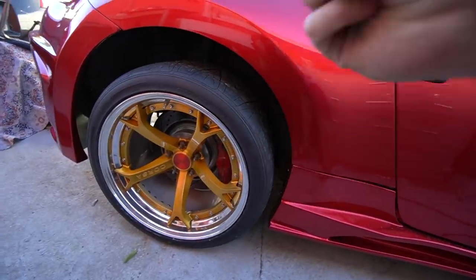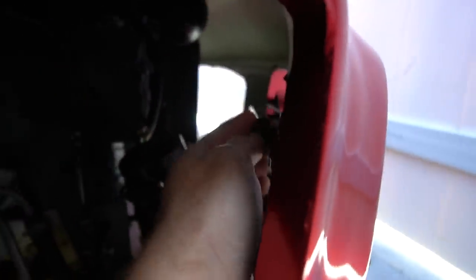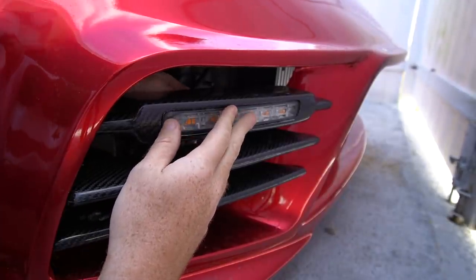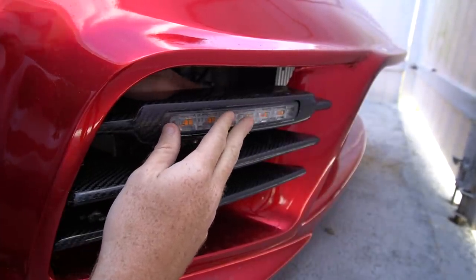Haha, y'all thought? Nope. Not this. Oh, okay. The daytime running lights, which make the bumpers just look beautiful and very aesthetically pleasing and modern and supercar. Oh, talking about supercar, check this out.